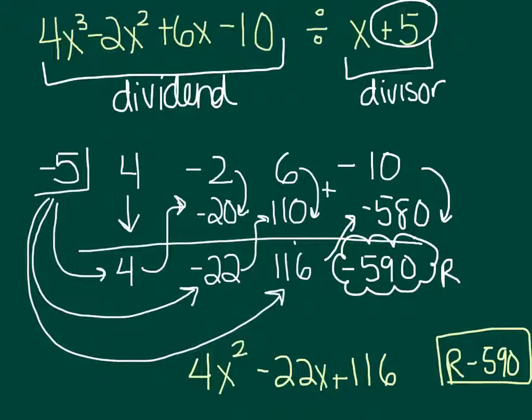Please don't let big remainders scare you. I know in regular division you generally don't want big remainders because it means you made a mistake. Here, the only time you've made a mistake is if you have an x in the remainder. As long as it's just an integer, you are all set.